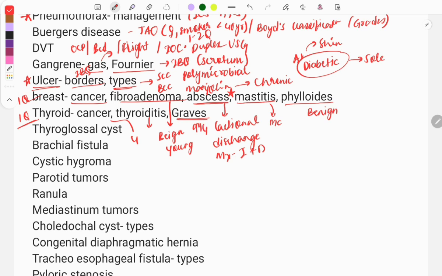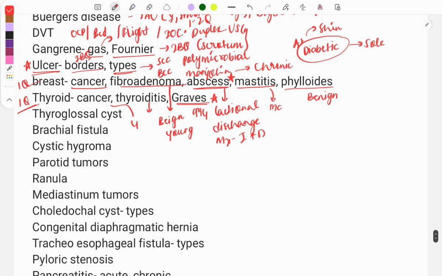They are asked in integration with pharmacology, like the antithyroid drugs, and also in integration with medicine. So it's better that you do this thyroid topic with medicine and pharmacology, then it will be easy, and in one session only you will be completing this from all the subjects.